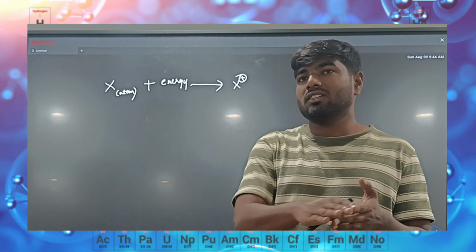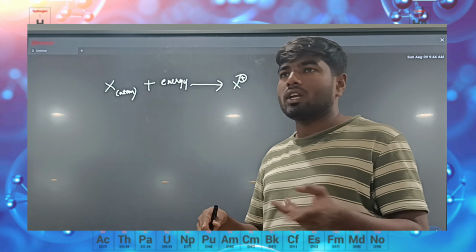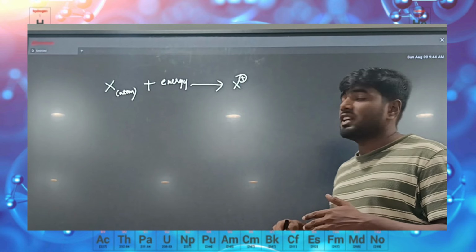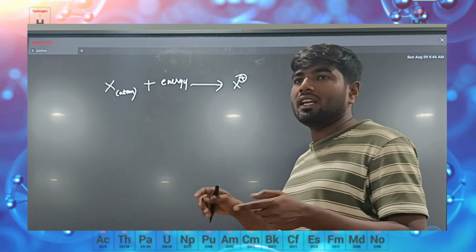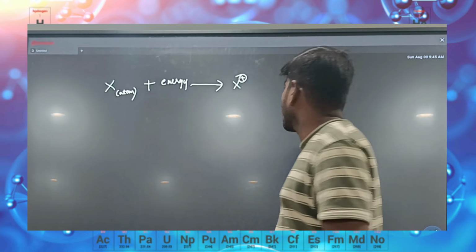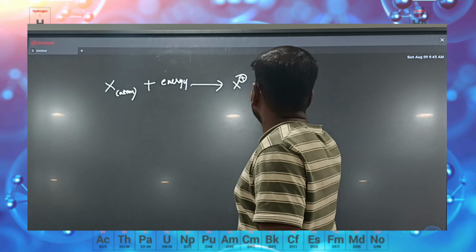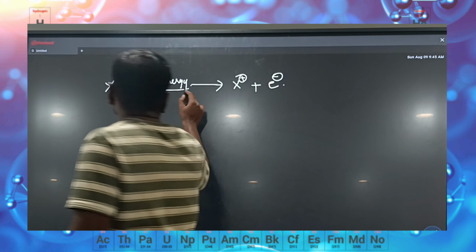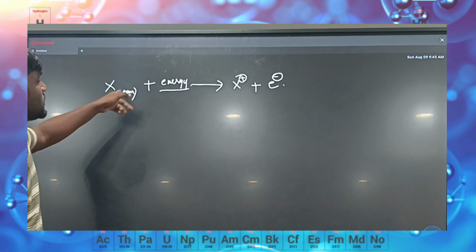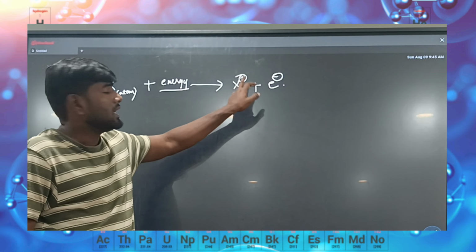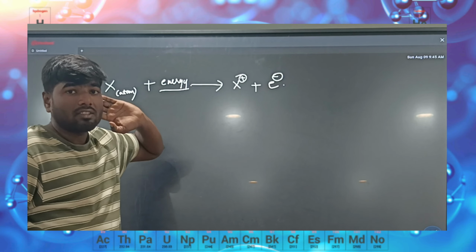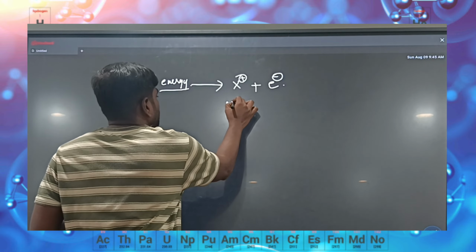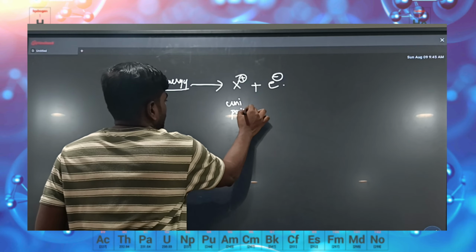Negative charge is coming inside when an electron is gained. It is not like mathematics, where negative means subtraction and positive means addition. Here it is reverse, because the electron has negative charge. So here we are giving energy to remove an electron from the neutral atom X. The X atom released one electron and it became X plus, a uni-positive ion, meaning one positive charge.